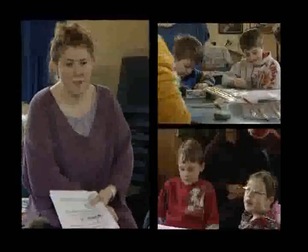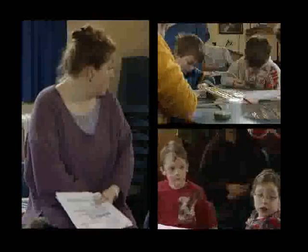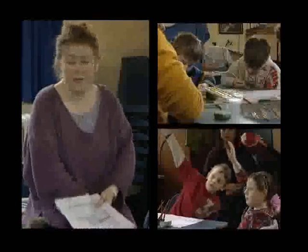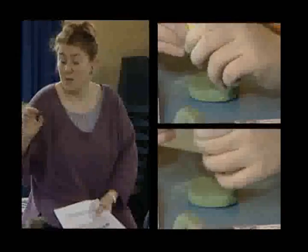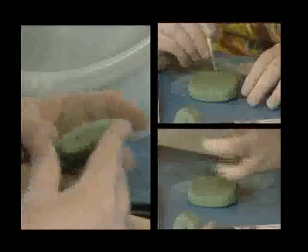Now, that first section here — have you heard of a race of people called the Sumerians? They were the first people to invent a sort of writing. And what they did was have little clay tablets. And that's what you're going to do — you're going to make one yourself.